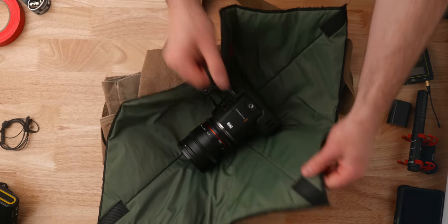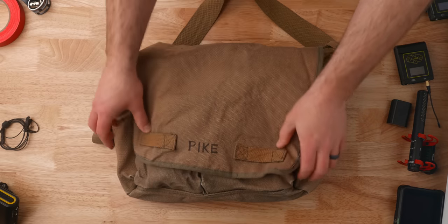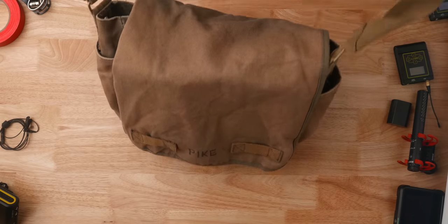This next bag is one I've had since high school and I call it my Jack bag. It's around 20 bucks on Amazon and is almost an exact replica of the bag Jack Bauer uses in the show 24. It's a sling bag or messenger bag style — not great for your back, but for lightweight stuff they're great. It's simple, it's rugged, and it's held up great over time. There's not a ton of compartments — you've got the main one with a little zipper bag, two front pockets, and two on either end for something like a water bottle. I love this for really lightweight stuff, like going to NAB with just a camera and a lens for the day. I actually use it with Domkey Wraps and those lens cups from Port-a-Brace to customize it for camera use. It's lightweight, small, and you can fold it up and stick it in your luggage.